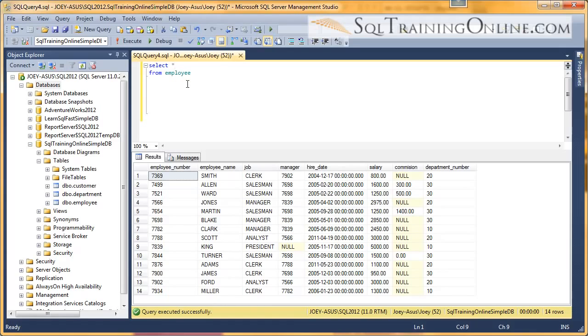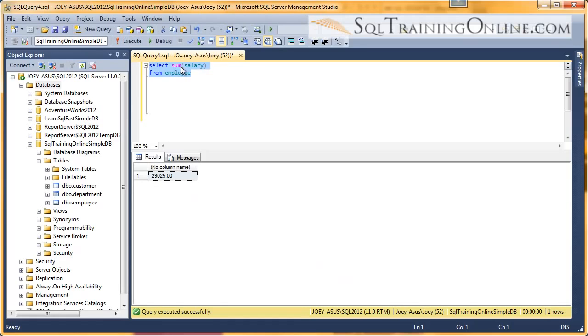So the first thing I want to take a look at is we're going to select from the employee table. And what we want to do is some summing on the salary. We talked about functions such as the sum function, and I'll review that real quick here. If we want to sum the salary column, we would do it just like this: SUM(salary). So that's the sum of the salary column.